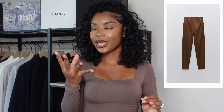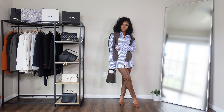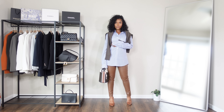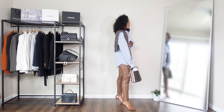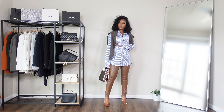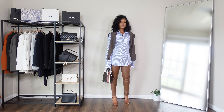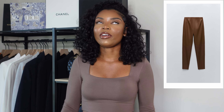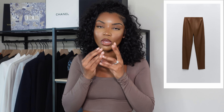The next piece is these leather leggings. I love to test the waters with leather leggings, and the color is absolutely amazing — chef's kiss, perfect for the season. I went up to a size medium this time, but they're a little loose in the waist area. They fit okay on the thigh area, but there's a little crotch gap going on, and I really hate how cropped they are at the leg — it has more of a raw hem. I'm 5'2" and they're still too cropped, so I would not recommend for tall girls. I'm still waiting for that nice leather legging that fits snug in all the right areas.